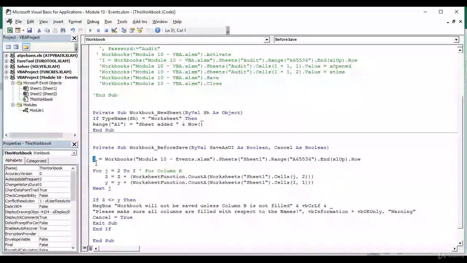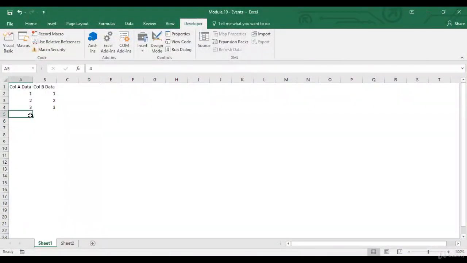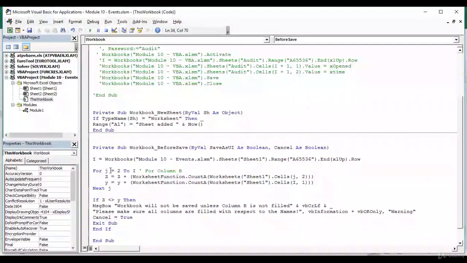So in our case this value comes out to 5 because column A has been populated till the 5th row. So J will execute from 2 to 5, and Z will take the value of the number of rows populated in column 2, and Y will take the number of rows populated in column A or column 1.